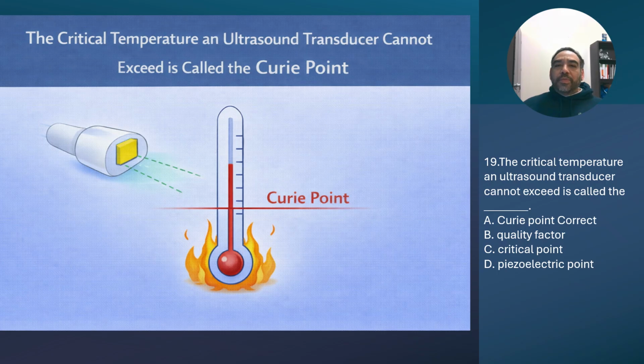So that's named after, I'm not French, Pierre Curie, who studied the piezoelectric materials. So the big thing to remember here is that polarization of the crystal is what makes it work. So the Curie point is the temperature where that polarization disappears, and once polarization is gone, the crystal is just a piece of ceramic.